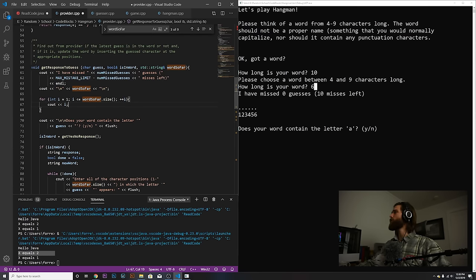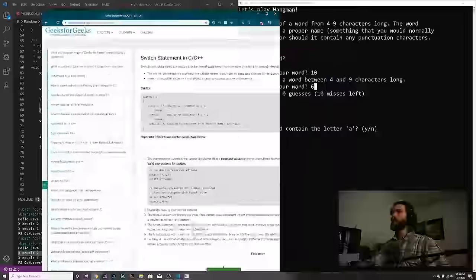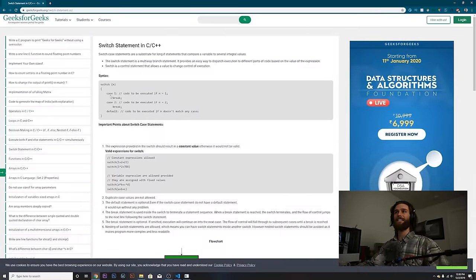Now let's go on over to a switch case statement, which I do not have in my code. I checked earlier. So we're going to come on over here. This is the basic syntax when it comes to effectively any language, C++, C, Java. You have your switch, so this is a switch case statement. You have your parameter. This is the value which you're passing into your switch statement, and this lays it out very well.